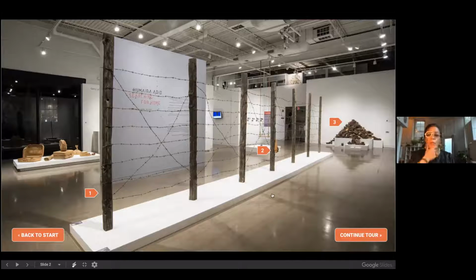As I mentioned, Searching for Home is about a journey from leaving one's home, or in most cases fleeing, in some cases fleeing without the opportunity to collect your belongings or collect yourselves or get your affairs in order due to political or ecological disaster, and then where are you after you do that. So it's really covering this liminal space of not having a home per se, but being on a quest for one.